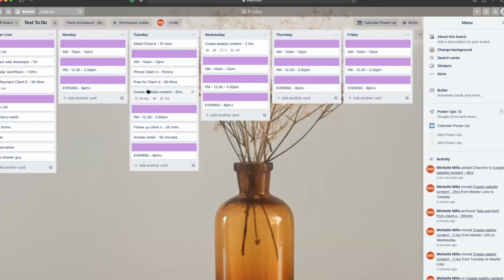The reason why I like to plan my next day the night before is so that you go to bed knowing what you've got to do. The wonderful thing about Trello is the app. I actually have it on my phone open to my to-do list.